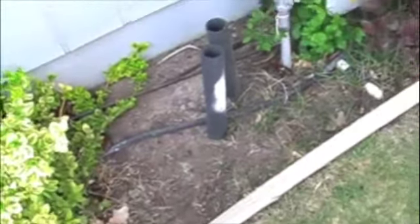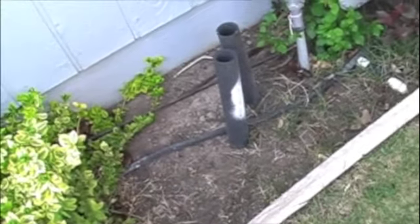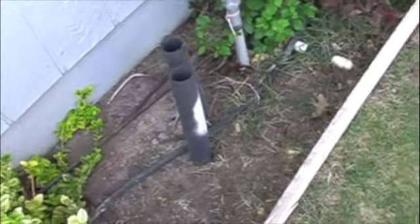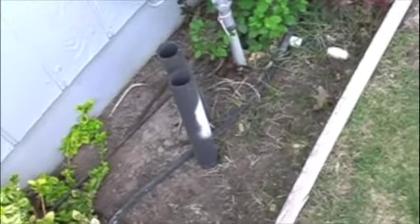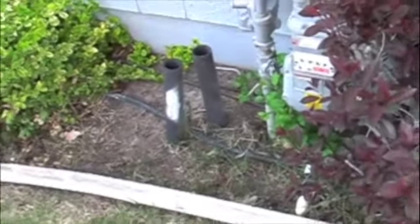They'll have to get out there and replace it with a new stop or stop and drain. Because right now there's no way to shut your water off, so we couldn't complete the plumbing. Good that they caught that today — gives me ample time to get it dug out and ready for them, and they should be able to knock it out next time around. That will have to be an add; I apologize, but that's an existing condition we were not aware of. So that's the story.